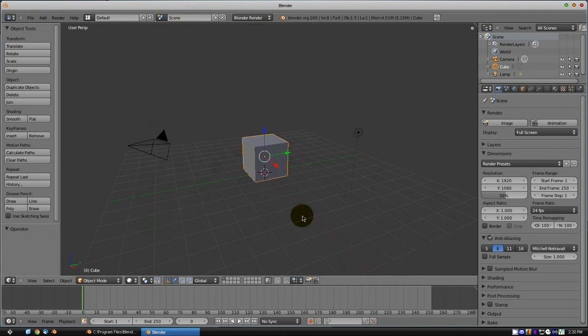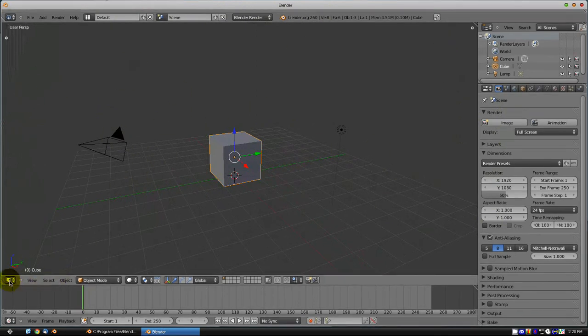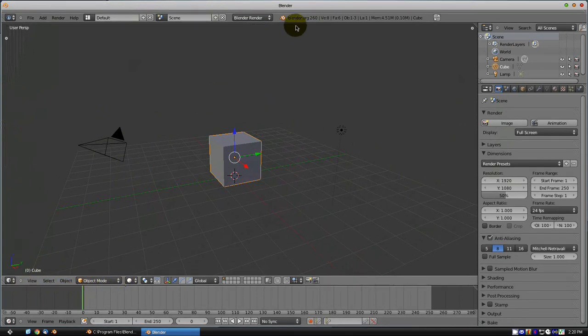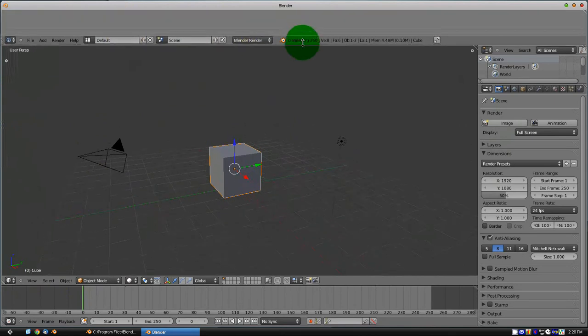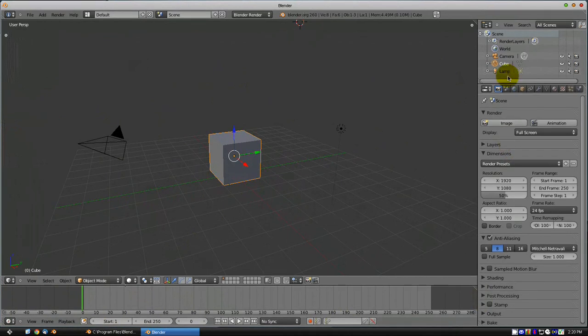And you have this area right here, including this menu, which I want to hide right now, because that menu is part of this 3D viewport, which is this menu here, and this window is this 3D viewport. This menu does have its own window, but it's hidden up here. This window here is the timeline, and here's its menu. And over here we have the outliner, which is basically a breakdown of everything in your scene.